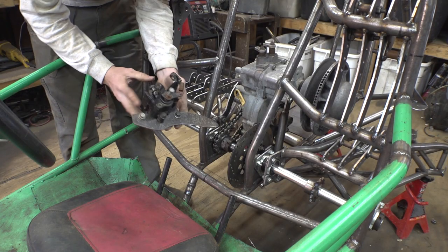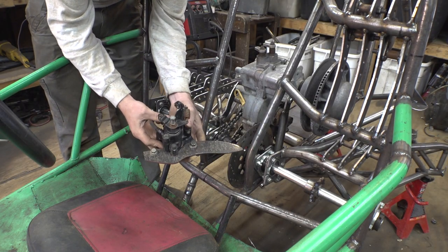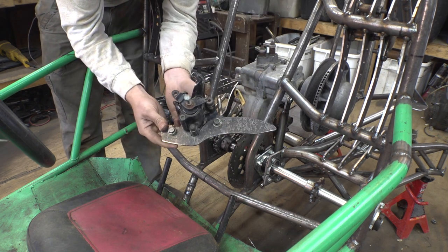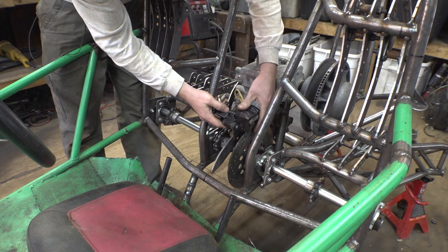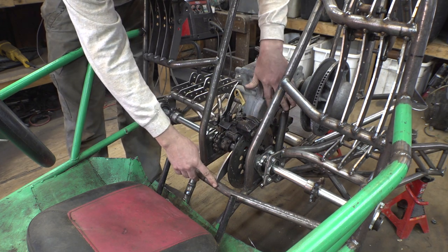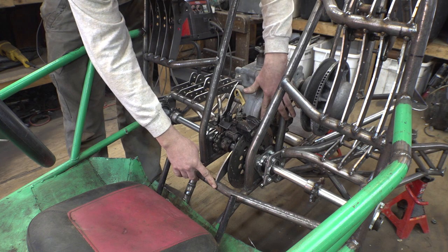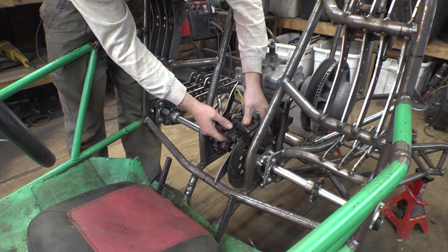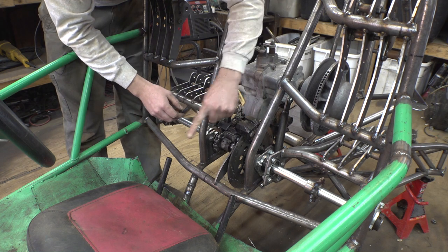Yeah, I almost forgot we need to weld on the brake caliper. That's kind of important. Almost forgot this thing. So I made up this bracket right here. Basically the front is going to weld up to here, and then the back end right here is just going to connect somewhere to either here or up here. That should be strong enough for this. Most of the force is pushing it this way.